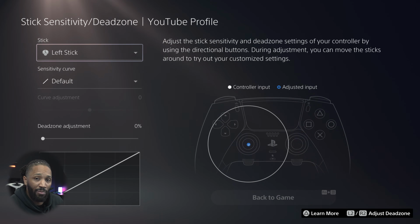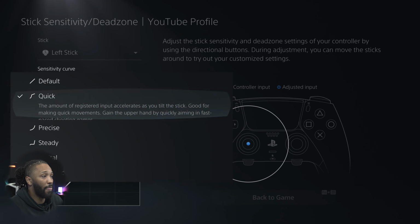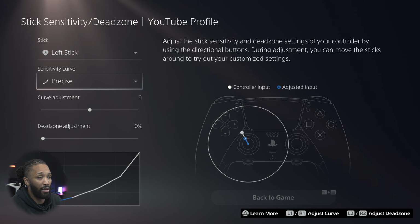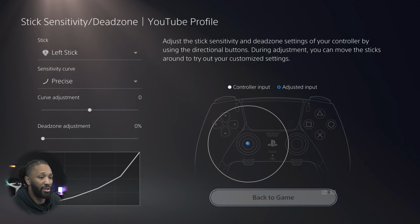Stick sensitivity and dead zone. And so recently I've been playing Modern Warfare and Call of Duty all on PC, and so it's been really hard for me to switch back to a controller. And so left stick sensitivity, you see there on the controller where you can change the sensitivity there. So let's go down and we're gonna change the sensitivity to precise. And so that way, as I'm moving the stick or the cursor around on the screen, there's less play. And you can change the curve adjustment, you can change the dead zone adjustment.